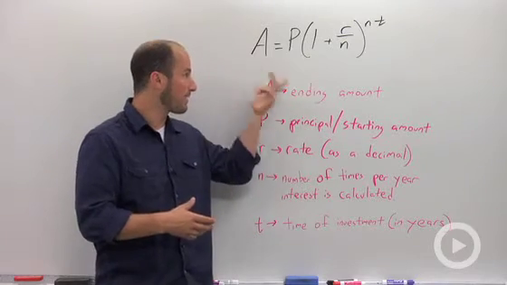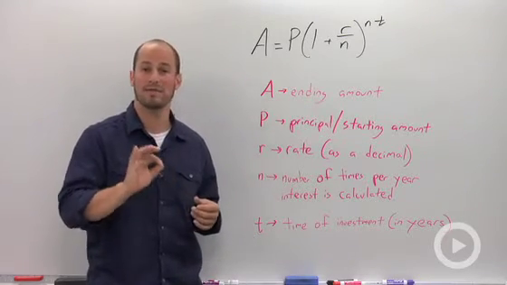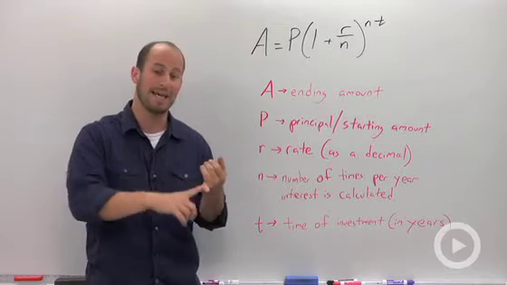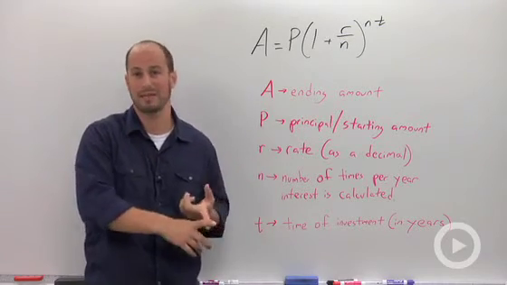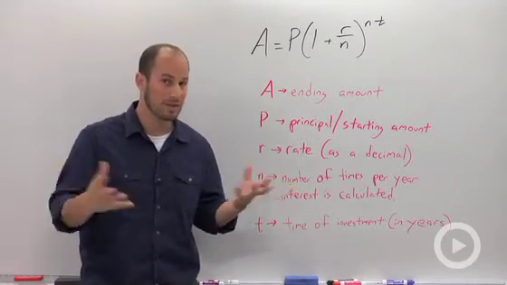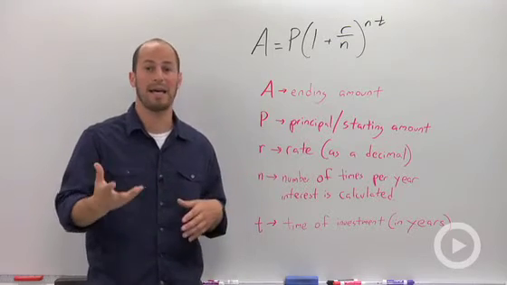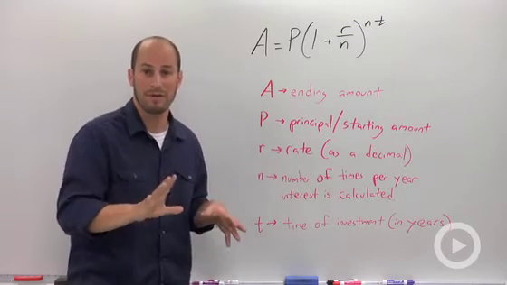is this formula right here, which is for a set number of times that interest is calculated. It could be daily, monthly, weekly, annually—once a year—all different sorts of ways. It's just a calculator and the formula reflects all those different things.